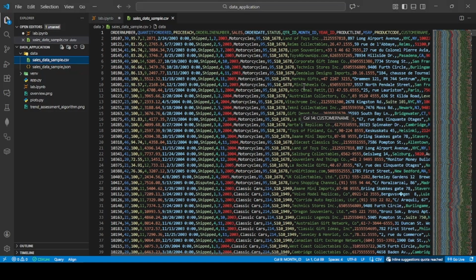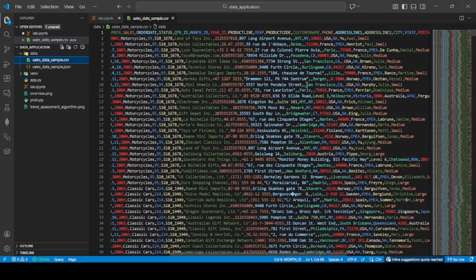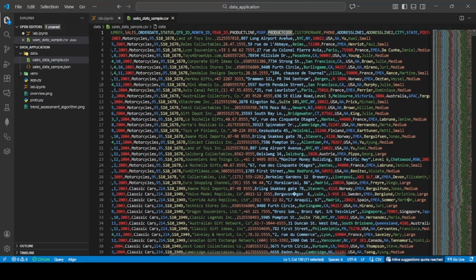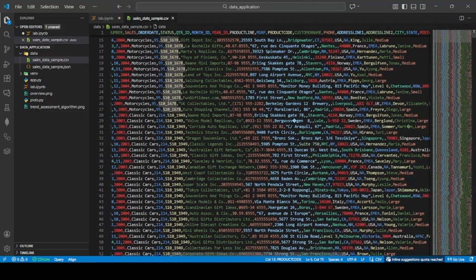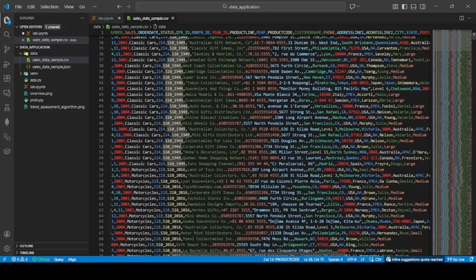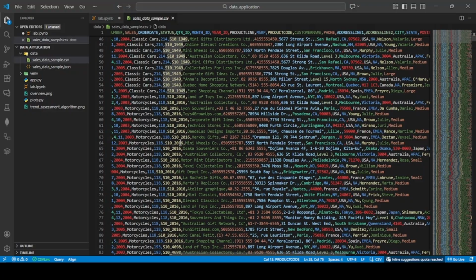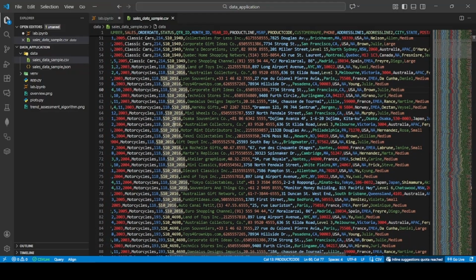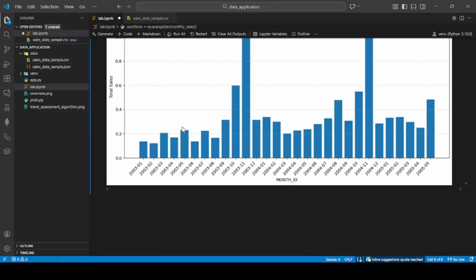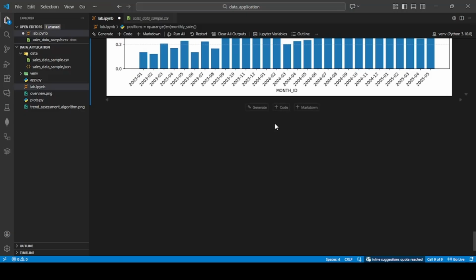Going back to the dataset, as you can see here, we have a column called product code. Each product has a unique code, so we can use these values to create a new analytics where we calculate the total sales of each product, and by that we can figure out the most selling products.